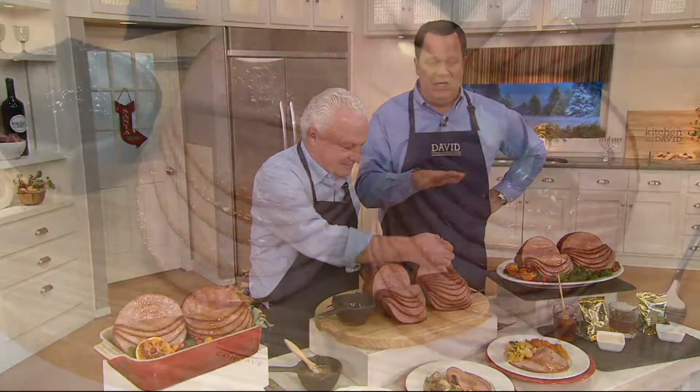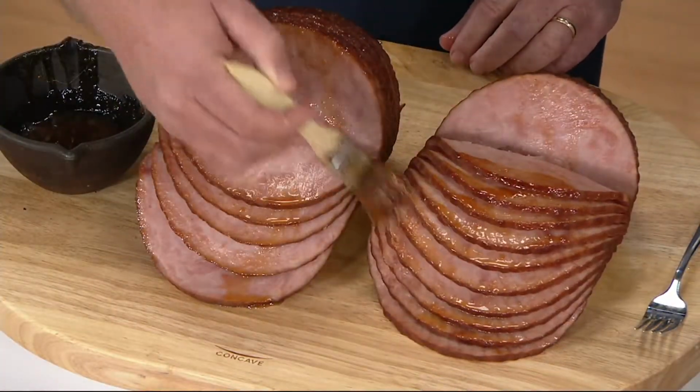That way, if some people at the table want the glaze, great. If they don't, they don't have to have it. So this is what's great about the glaze. It doesn't come on the ham. You either put it there or not.